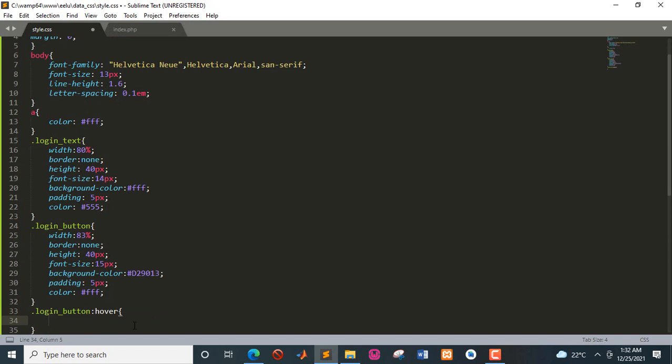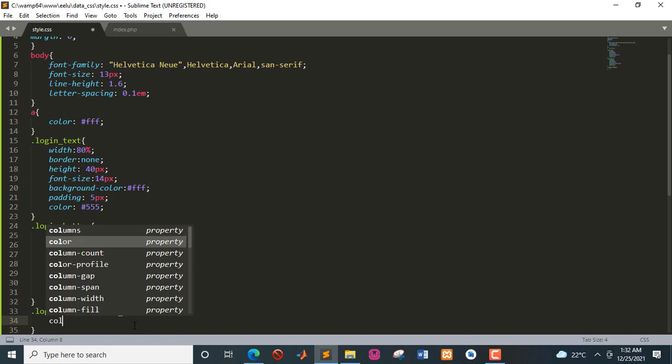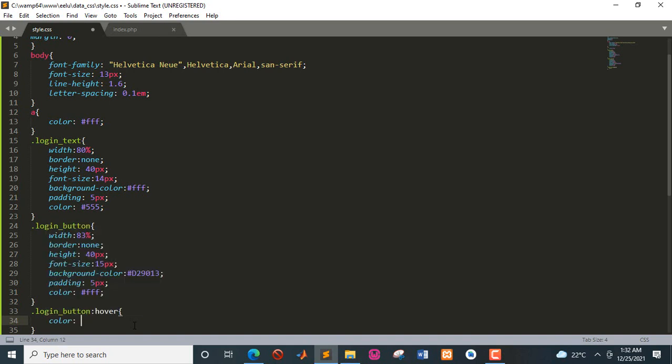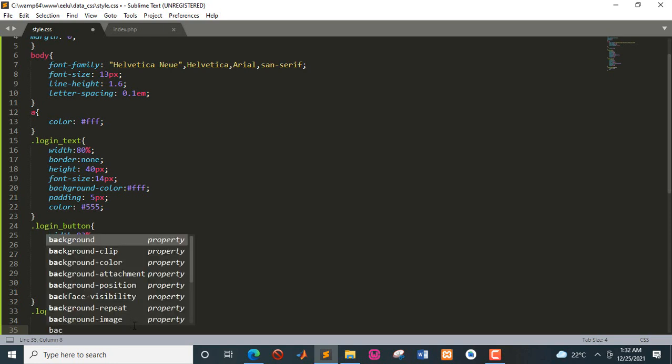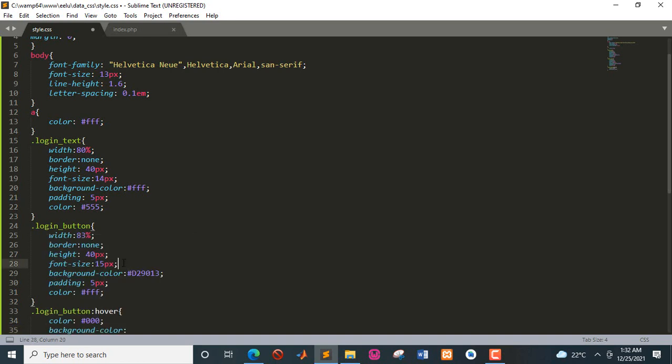Okay, so the font color should change to black. Then we also want that when we hover, the background color changes as well.